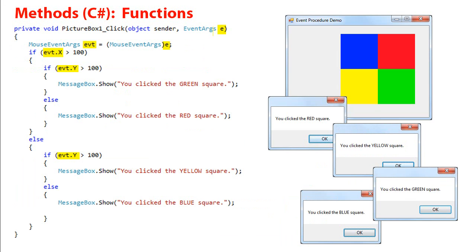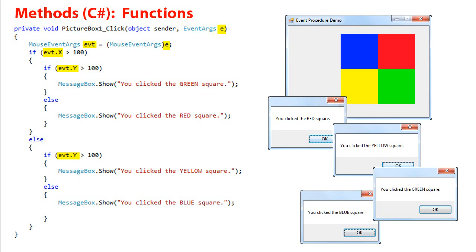Here's another example. I've got a picture box with an image that is separated into 4 quadrants. I've colored those blue, red, yellow, and green. And then I'm going to use the EventArgs variable e, which again I'm going to cast as a mouse event and figure out the X and Y coordinates. And using those X and Y coordinates, I can figure out which square they clicked on inside that picture, which quadrant they picked.